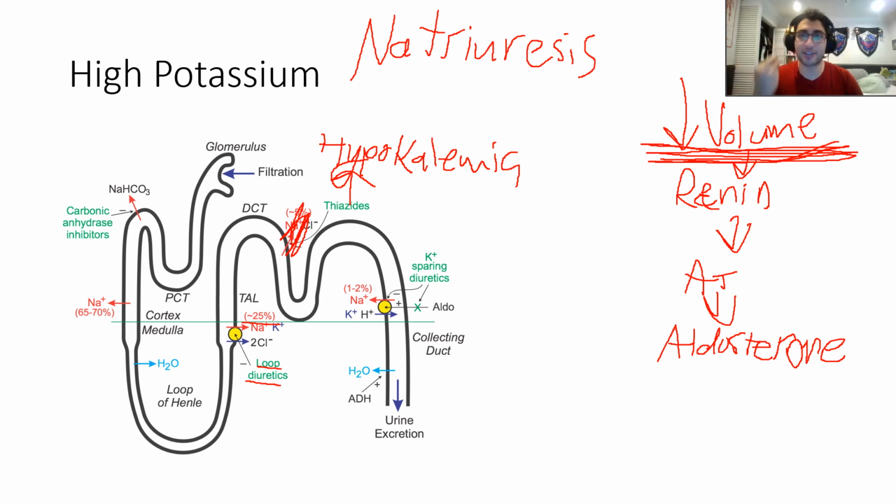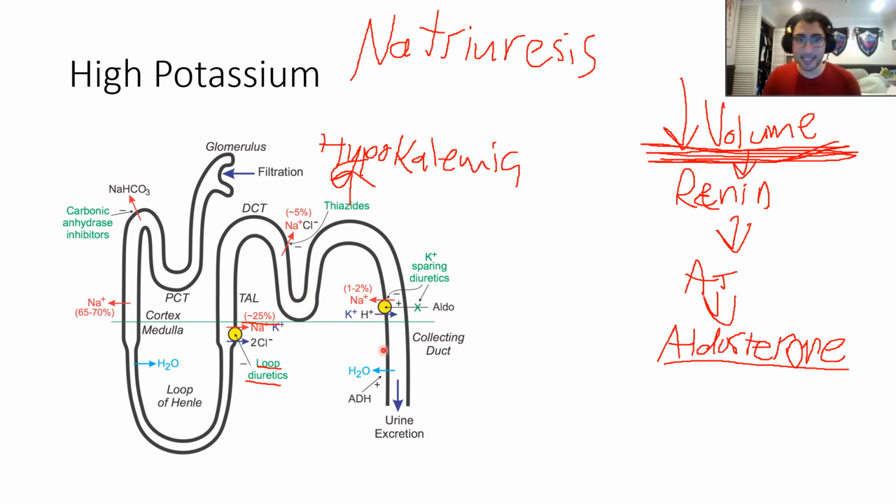It's called a volume contraction metabolic alkalosis. And the reason why it's a volume contraction metabolic alkalosis is because the volume contraction eventually leads to increased aldosterone. And because you have a loop diuretic, you don't have more salt reabsorption because this isn't functional. So yes, this sodium chloride symporter might be more active, but that doesn't really matter because you've lost so much salt. And because so much salt is getting to the aldosterone sensitive distal nephron, and you do have aldosterone present, you're going to have more salt reabsorption in those ENaC channels.